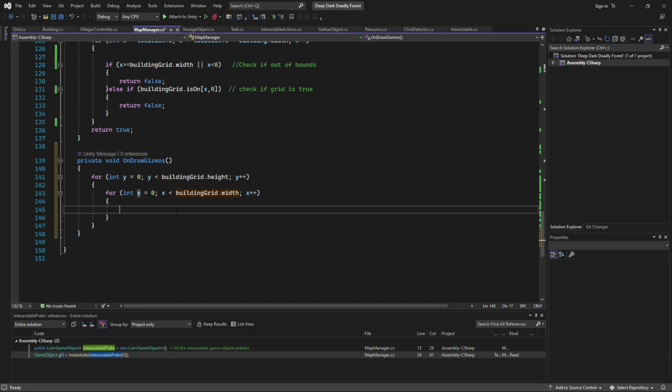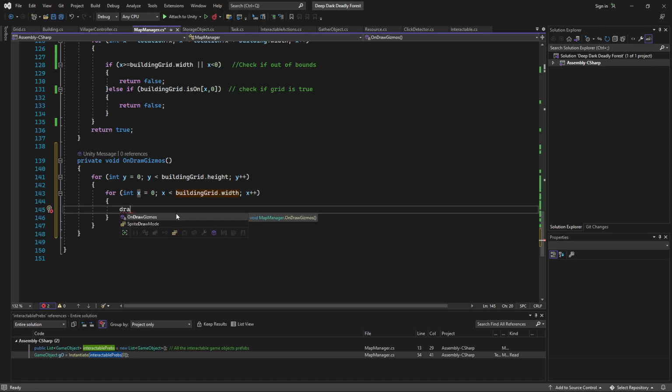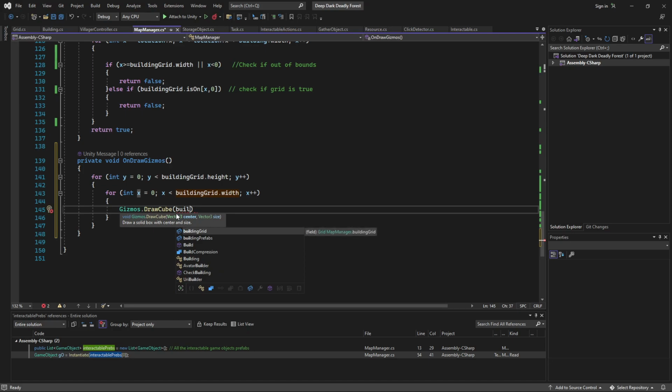So let's see if I can remember the code. Gizmos dot draw cube. Let's just draw a cube at the grid. Actually, we can just do, see, we need a vector center.